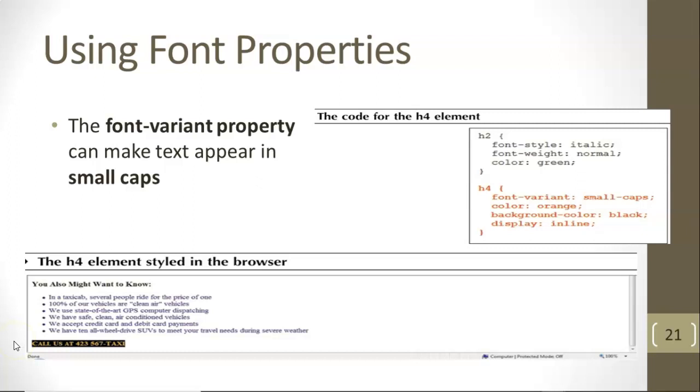Font variant, one handy thing about this, there's some neat ways that you can use this for small caps, all caps, different things like that. And you might think, why would I want to use all caps or small caps on a website? Well, this is common actually in horticulture because there's a very specific way you're supposed to represent genus, species, and then order, family, and all of the different categories of the Linnaeus classification system. Very specific typography. Not everybody implements them that way when they're typing in, but you can have CSS actually show the text the right way, regardless of how the user typed it in.